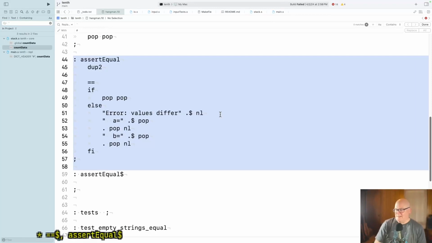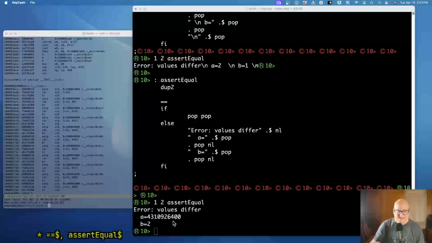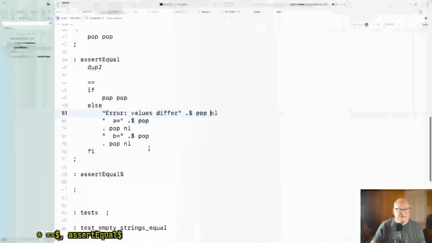All right, sorry for that. All right, you need to pop the error string too. Oh, yeah. Right, everything printed should get popped. Yeah, maybe. We'll see. Okay, so let's take that.